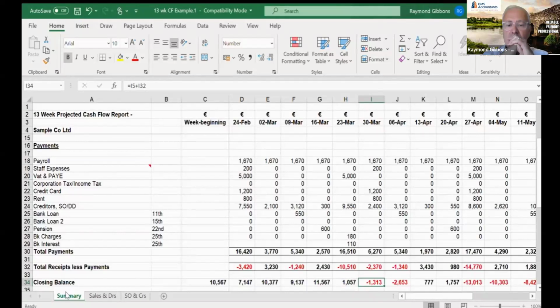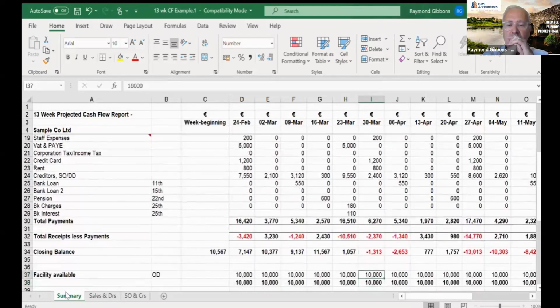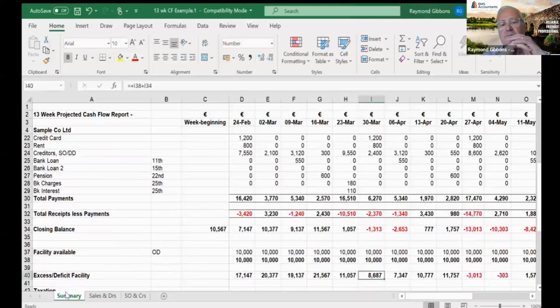And in this particular instance, we can see that sample company have an overdraft of €10,000 in place with their bank. This means that they do have funds still available to them of approximately €8,700, i.e. the difference between their maximum overdraft and the current bank position. Now that's all fine and good, but if we go out a couple of weeks to the week beginning the 27th, what we can actually see here is that the overdraft position gets gradually worse, and they go to €13,000, which is above their current overdraft facility.